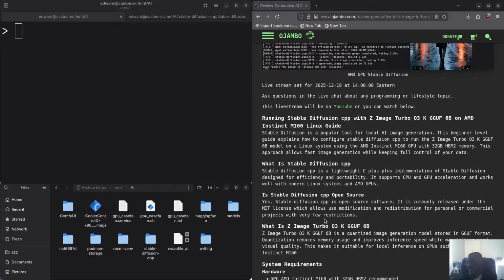Now, some of you might be saying, "Hey, wait a minute, Edward. Why are you mentioning the Q3K model? You told us to stay away from, especially the Q3. You should start with Q4." That is true. I did say that, but I've been getting some very good results with the Q3 model, so that's why I stayed with it as well, just to show you. Obviously, that's going to also be faster.